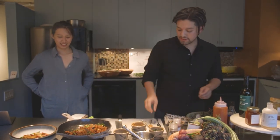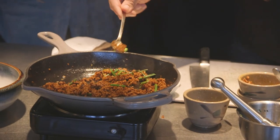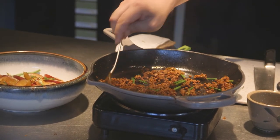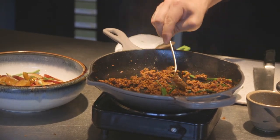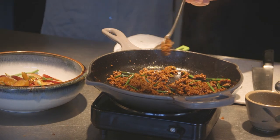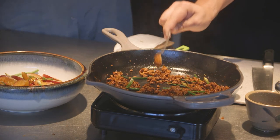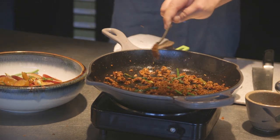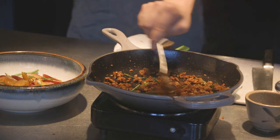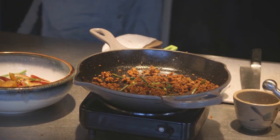So I'm sauteing a little bit of plant-based chorizo. I usually make my own, but at home for the sake of ease, my favorite brand of plant-based chorizo is Trader Joe's Soyrizo. They get the flavor perfectly. Most of the other ones turn into a big mushy mess. This one likes to hold its shape properly.